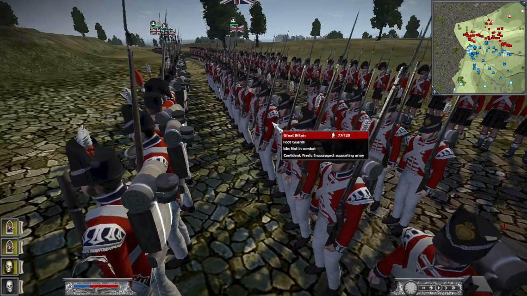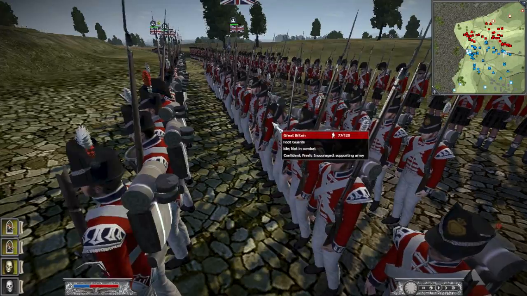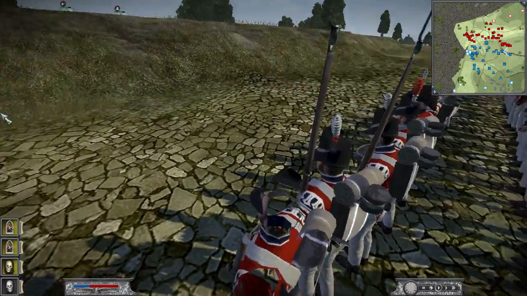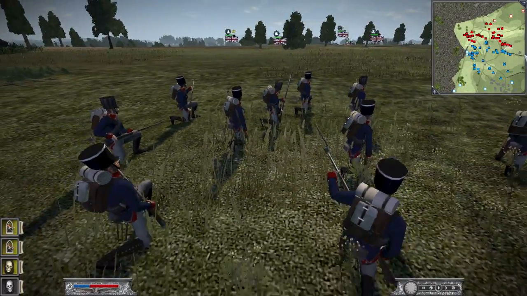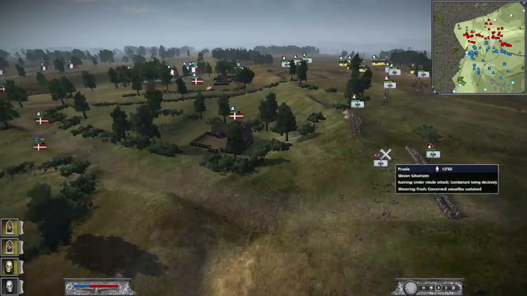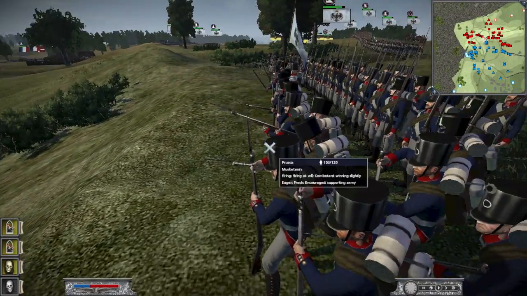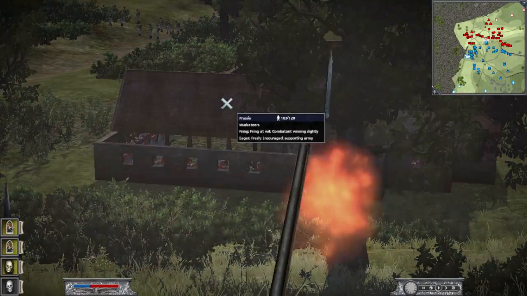Got these foot guards here holding their position. Let's just watch some of these shots here. See if these guys get any shots off. Oh no, they probably won't. Let's watch these guys. These guys will probably get some cool shots off, down on these guys at the houses.